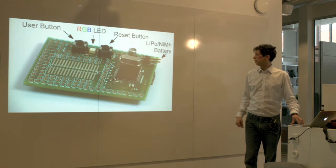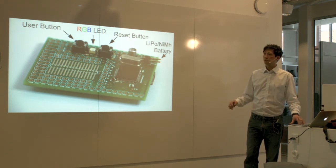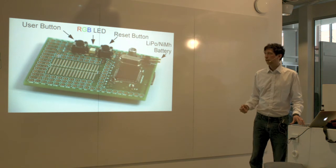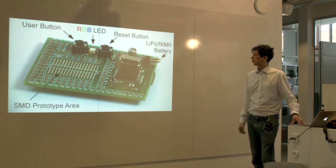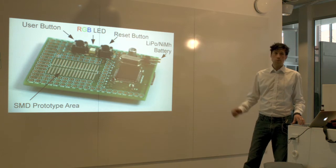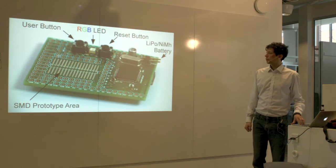It has a port for a battery, so if you have some kind of cell phone battery or something similar, you could probably just hook it up here if it has the right voltage, and this board tolerates many different voltages. And it has a prototype area where you can solder, for instance, a Bluetooth chip. And there's a Bluetooth driver as well.